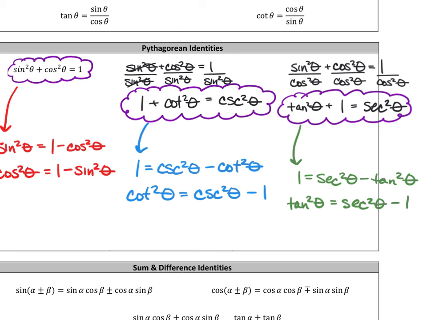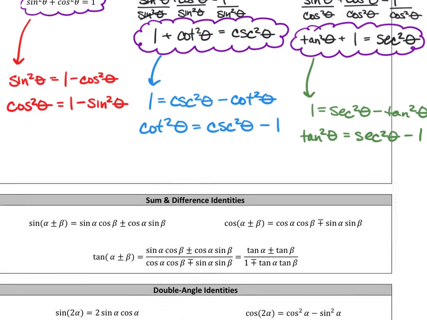Now, of course, that's not all of the identities we're going to learn. We're going to go through all of these today in these notes, but I have put them all at the front so that you only have to look at the front of your notes when you're doing your homework. You don't have to flip through it. There's essentially a formula chart on the front.